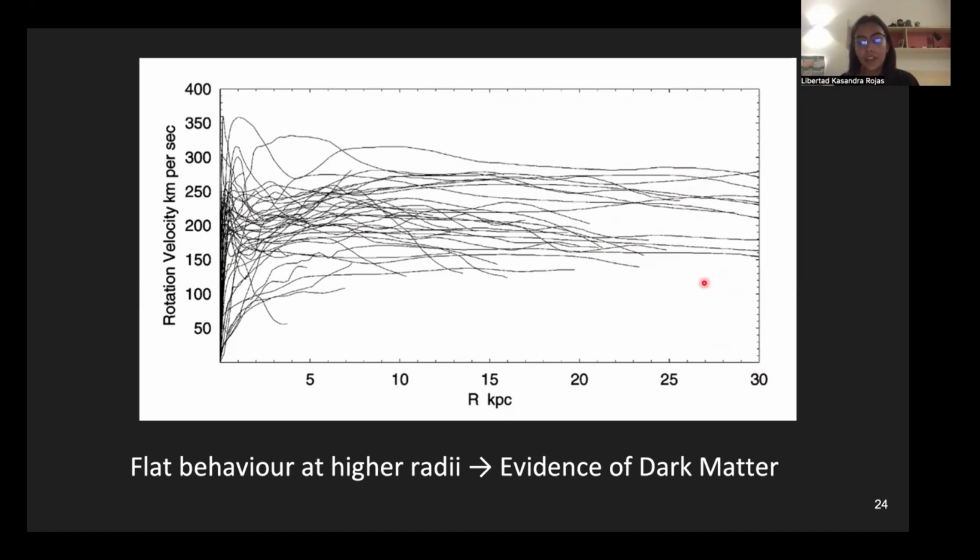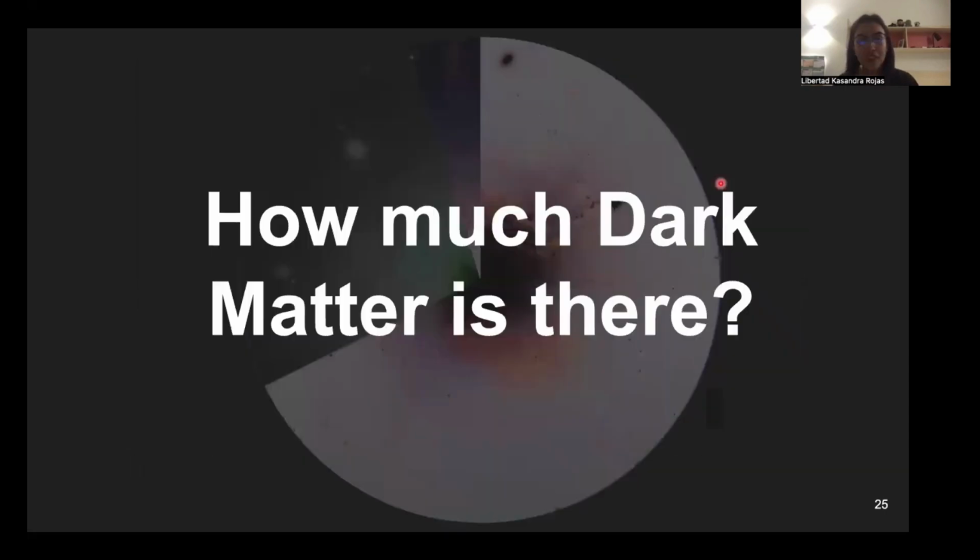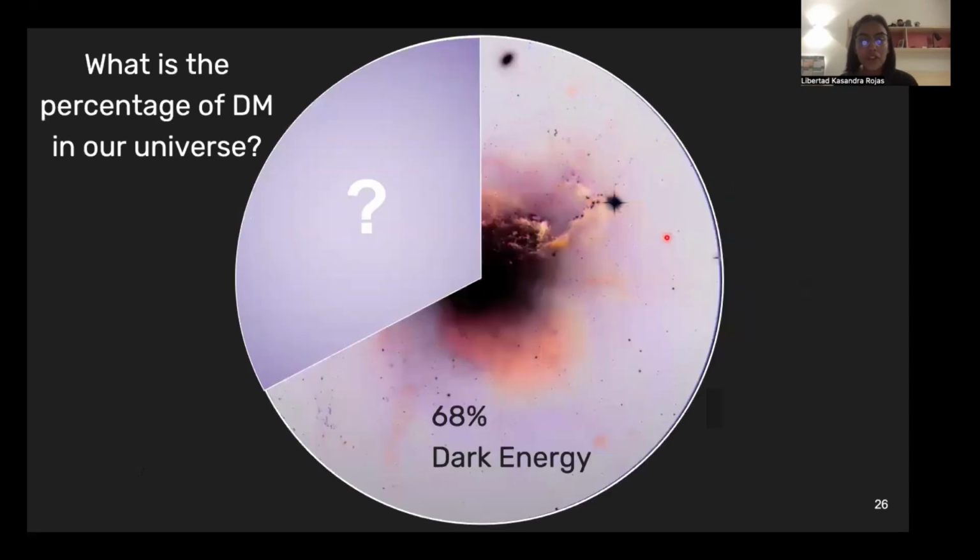Just by looking at this, you can see there's actually a lot of dark matter in our universe. Most of, if not all of these curves are pretty much flat the farther away you go. So with that in mind, let's ask ourselves, how much dark matter actually is there in the universe? I'll ask if anybody remembers. It was given pretty much away in the email. How much dark matter in percentage is there?